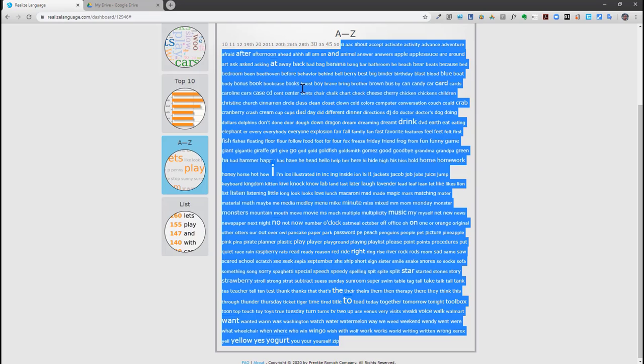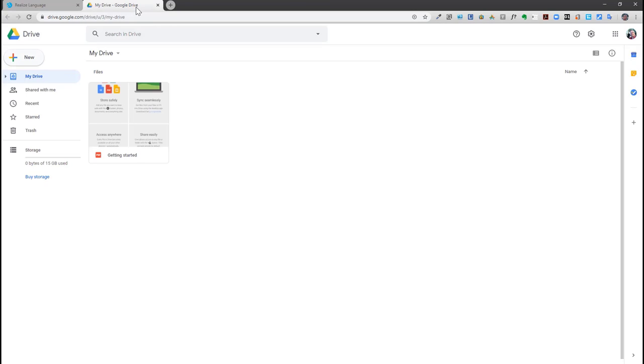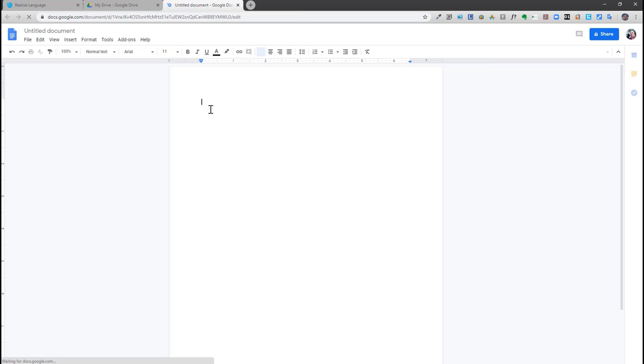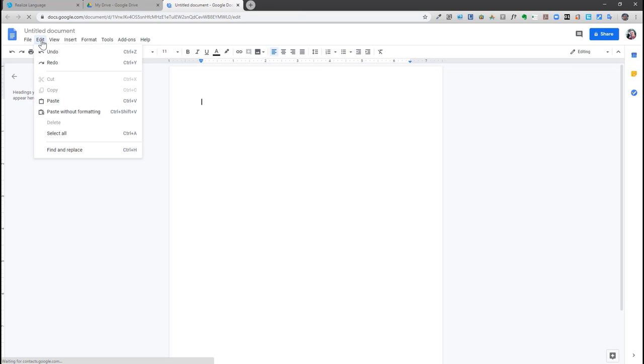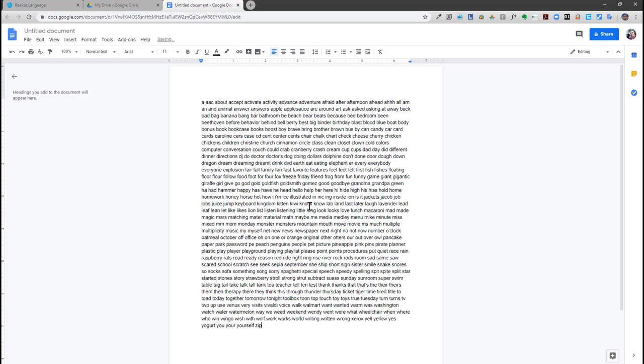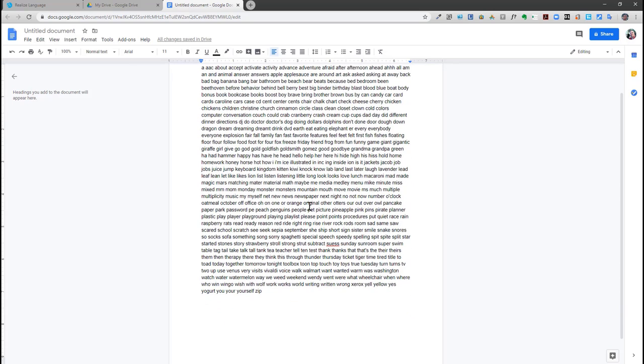So I've now copied those into my clipboard, and now I'm going to go to, for example, Google Drive, and I'm going to open up a new Google Doc. In Google Docs, I'm going to choose Edit, and I'm going to paste without formatting. And what you'll see is it now takes all those words and puts them into a document.